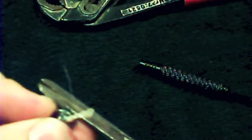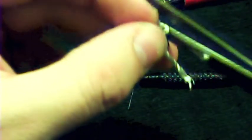So, the one that's on the outside of the rubber, you can just trim off. Sorry, I'm not keeping it in focus. There we go. That's trimmed off. And the one that goes through the hole of the rubber, you just want to trim off. Just let it stick out a tiny little bit. There we go, it's hooked. So it's basically hooked over the top of the rubber. And then that little pin, shove that back in. There we go.